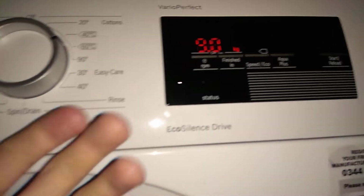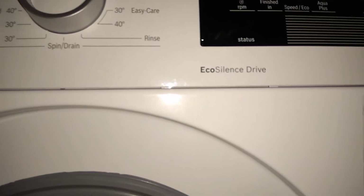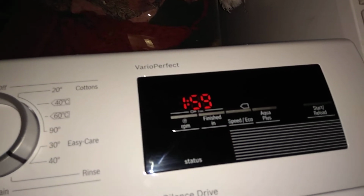But people with allergies want to use at least an option like this. And Aqua Plus will add time because it needs to do an extra rinse. An easy care? Well, look at the size. I can't do a very big load in this.